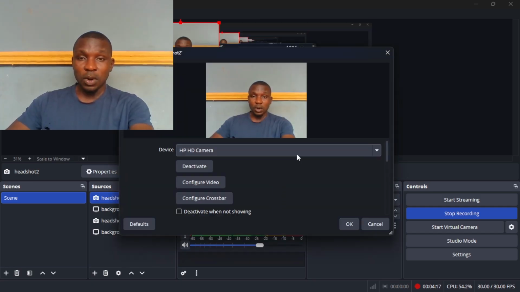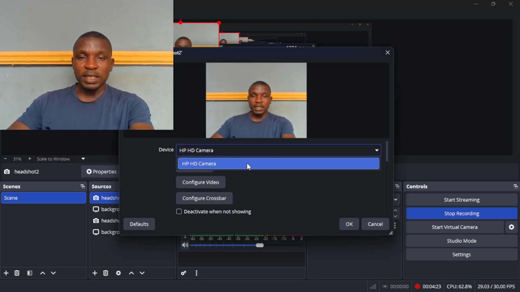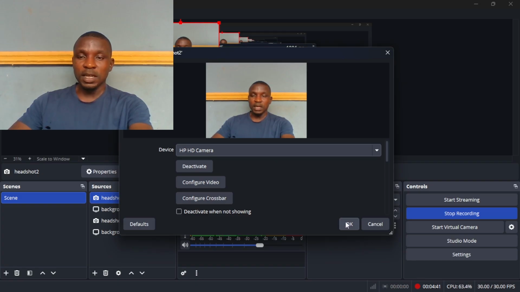Now this is me on my camera, and you can see device. In case you have any external camera connected to your computer, you'll be able to see all of the cameras here, and you'll be able to select that particular camera for your headshot. So I have just this internal camera, HP HD camera, so I'm going to leave that selected and click OK.